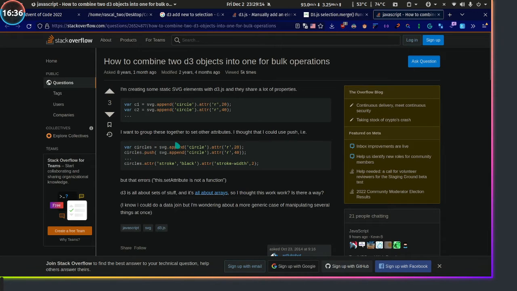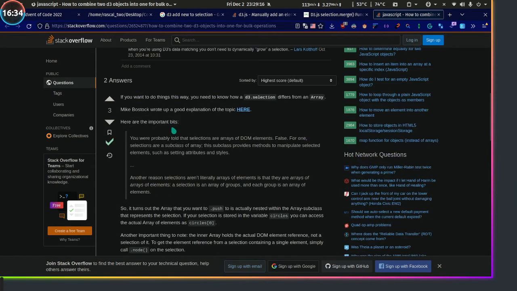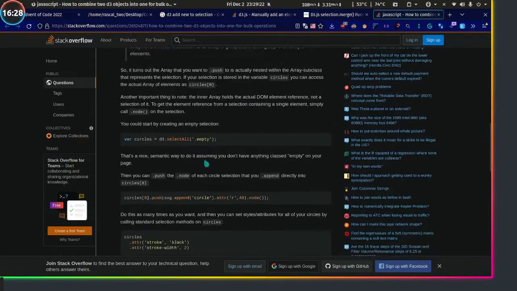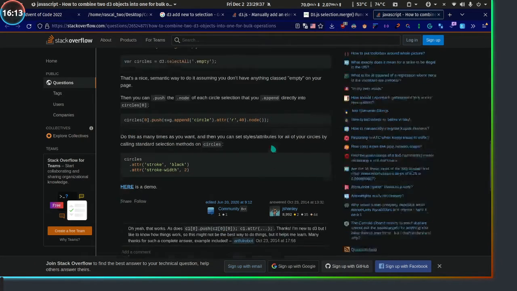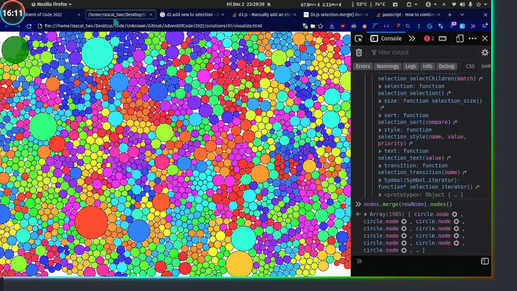Selection append, all that good stuff. Selections are a subclass, that's right. Turns out arrays push, that's right. Then you can push the node. Blah blah blah. Circles 0, push the node. Okay, so we're kind of bypassing D3 here.